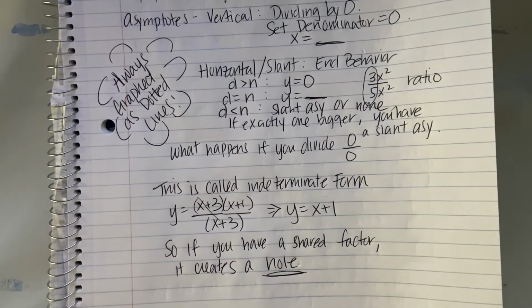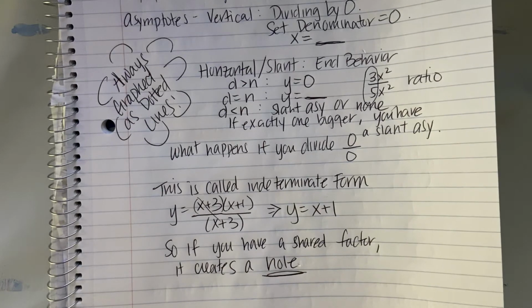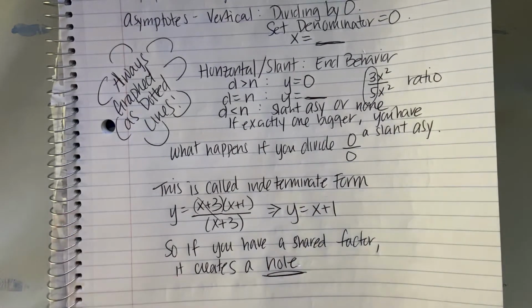And this is the explanation of the features. We'll get to how you actually find them in problems in the next video. I just wanted to talk about those first 2 pages and the features that happen. A hole will create a domain restriction, but you have to be careful and reduce before, because if you just looked at this in the denominator, you might think it's an asymptote, but really, if it's in the numerator as well, it's a hole. So again, we'll see how these all work together in problems in the next video, but I just wanted to give an introduction for now. And the next one will be coming soon.